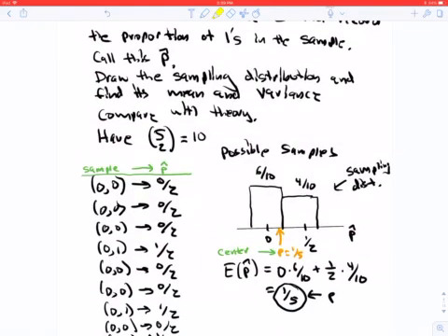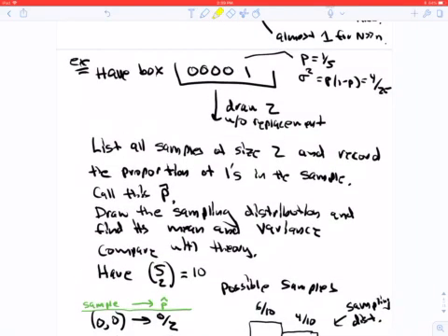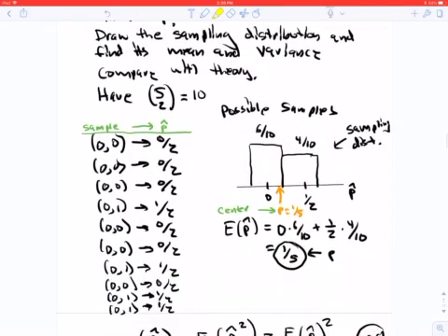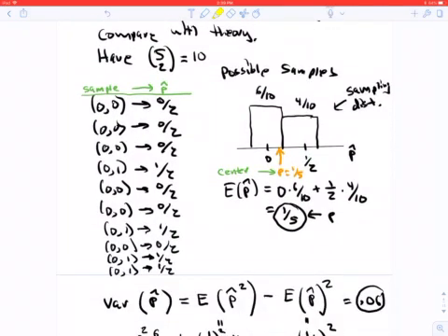And so, well, there are 5 choose 2 ways to draw 2 out of a box of 5. So that's 10, and here I've listed them all and computed the fraction of 1s in that sample. And so you see that you get 6 of your samples where p hat is 0 and 4 where it's a half.